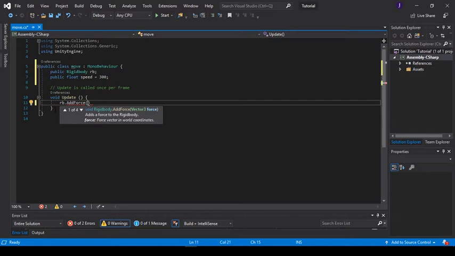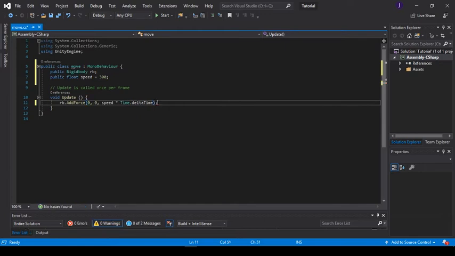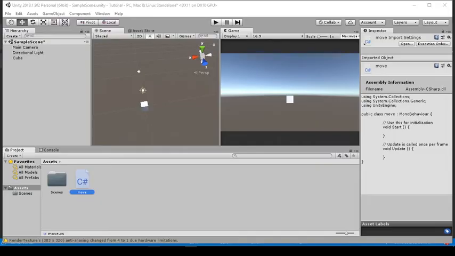So you have to give in three figures. I don't want this to move on the x-axis, so I'll put 0 here, comma. On the y-axis also 0, I don't want it flying up. And then finally on the z-axis I'm going to put speed, and I'll multiply that by Time.deltaTime. This smoothens the frames for movement, so it gives it a clearer path. Then a semicolon. This should work. Let me save this and open it up in Unity.